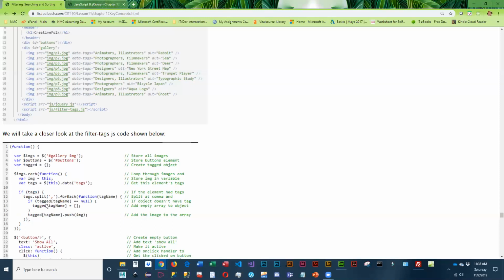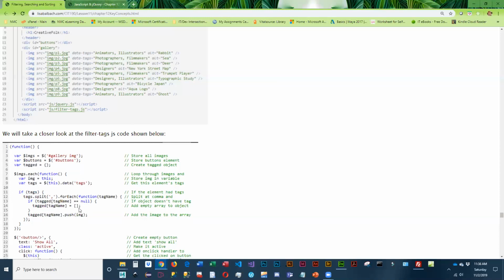And we check to see if the category is in the tagged object. So if we process the first one, animators, at this point the tagged object, when we subscript in with animators, is going to equal null because we haven't added anything yet.